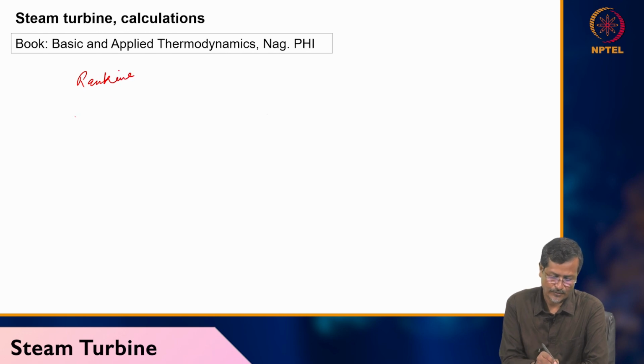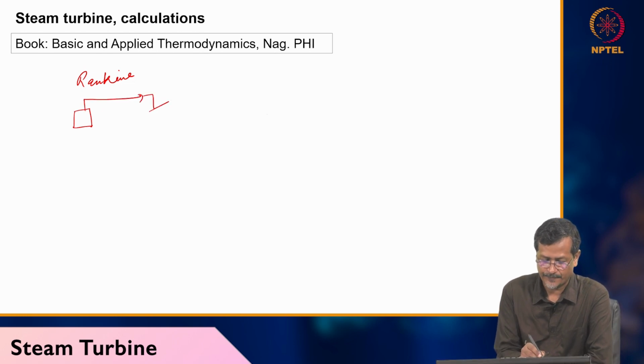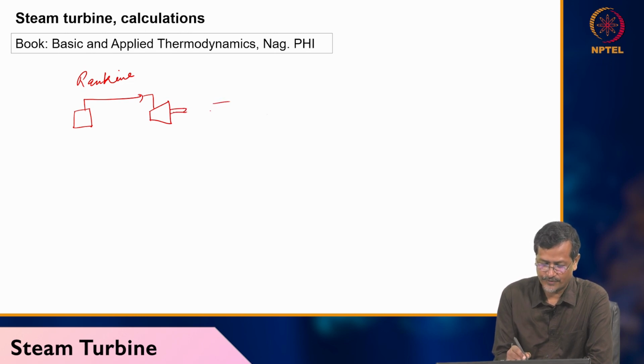Okay, the Rankine cycle will have one boiler. The boiler will be giving superheated steam to the turbine. I am drawing the turbine in a specific way. You should not draw it in the opposite way. I already told you, if you are drawing like this, it is okay, but if you are drawing in the opposite way like this, it is wrong. This will be the compressor. Later we'll discuss the compressor.